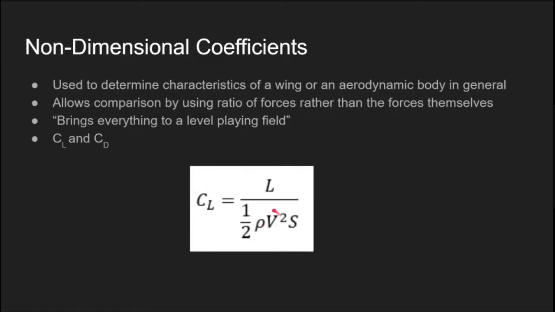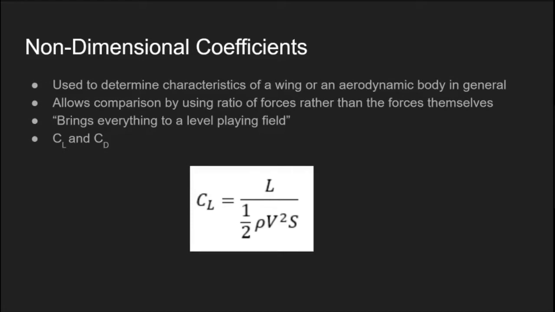So basically you can have different operating conditions. By dividing by density, you're cutting that out. You obviously could have the airflow going at different velocities. You're also cutting that out. And objects of different areas, right? You could have a wing that has a 1 meter chord and a wing that has a 50-meter chord. If you divide the lift force by the respective areas and velocities and densities, you can directly compare the efficiency and the amount of lift the 1 meter wing produces to that 50-meter wing, right? You can directly compare them, even though they're different sizes.